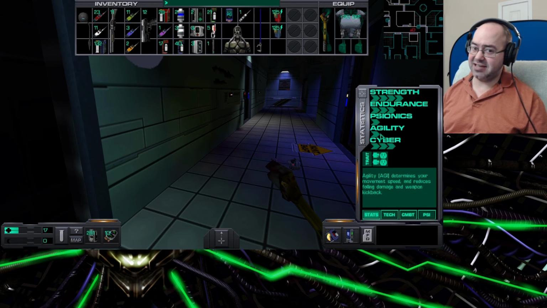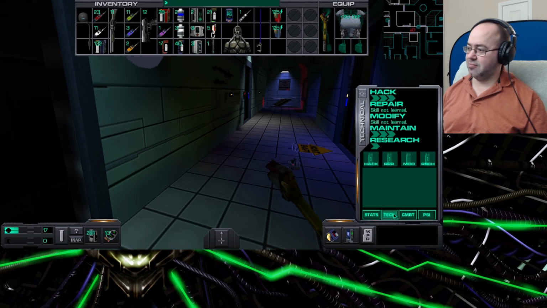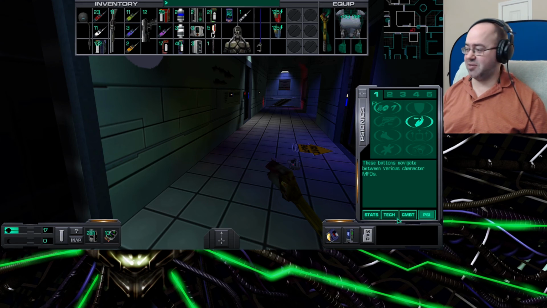Agility, I might, because it's weapon kickback. Psionics, probably not. I'll probably focus more on strength and endurance, which, you know, if these cyber modules are super rare as they claim, probably important to just focus on a couple skills. In this case, tech, maintenance, maybe some research, and maybe more hack, but probably maintenance primarily, and then some research, because I assume I'm going to need research for all these cool little things I'm going to pick up. Combat, probably just standard and energy. Because standard seems like, I mean, we have standard bullets, we have anti-personnel bullets, and armor piercing, so it seems fairly flexible. And then Sci, we're probably not going to use that much of, to be honest.